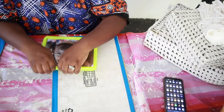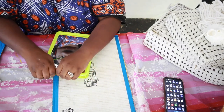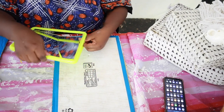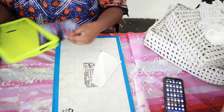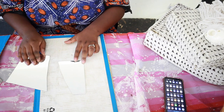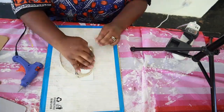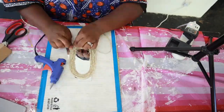Our first project is going to be this decorative mirror using the sisal rope, the plastic mirror, and any sort of backing. I'm using just a piece of cardboard from a box, but you can use wood or anything stiff. I broke my mirror but it's okay because I only needed a small piece. I'm centering it on the backing and hot gluing it down, then starting to hot glue the sisal rope in a pattern around the mirror in the middle.